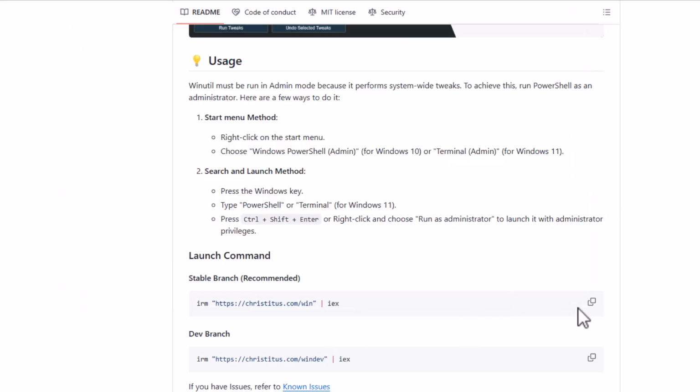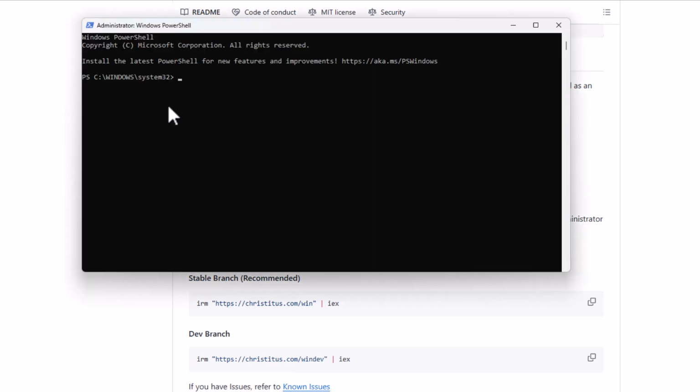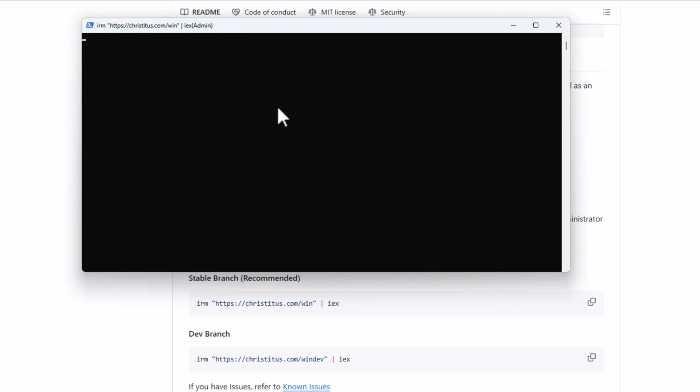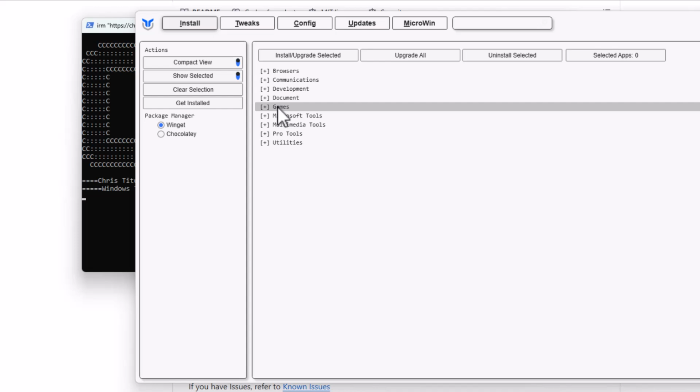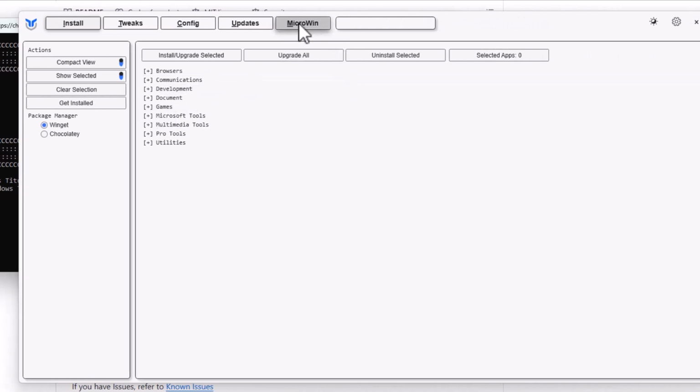Now I'm just going to copy this command because we want the stable branch. So hit this little thing here to copy that web address. Go back to PowerShell, right click, which pastes, and this runs a couple commands that will download the script and then run it. So we don't even have to do anything with the set execution policy or anything like that. This don't take long. It'll pop up. In my previous video, we went over to MicroWin and made an ISO that was already pre-stripped down.